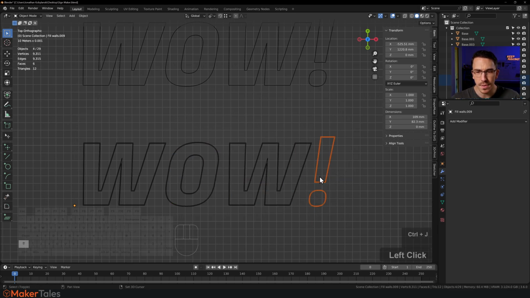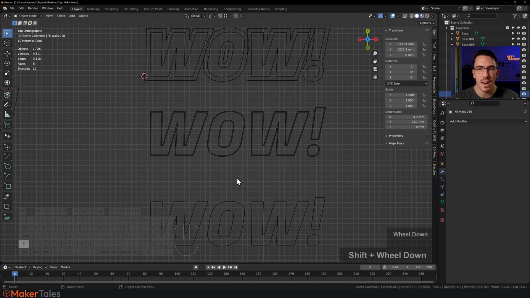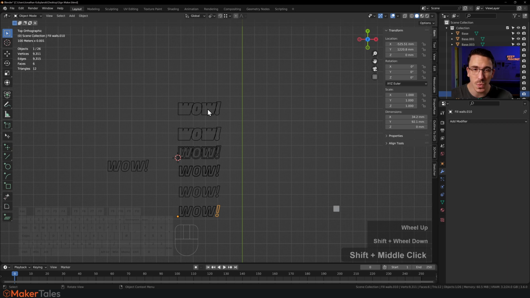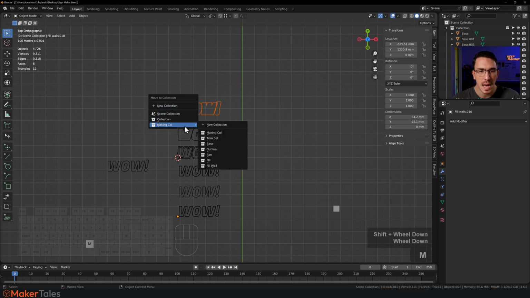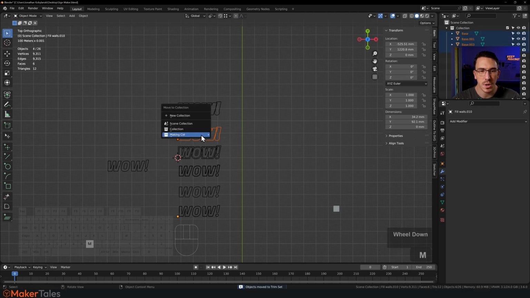I'm really hoping that in the future I'll be able to make this automatic, but unfortunately we don't get super clean outlines in Blender just yet. But now let's just quickly check things over. But the best and easiest way of doing this is by moving it over to its collections now. So I'm going to select all of this. I'll press M. I'm going to move to collection. This is the trim set. And then I'm going to select all of this one here, press move.